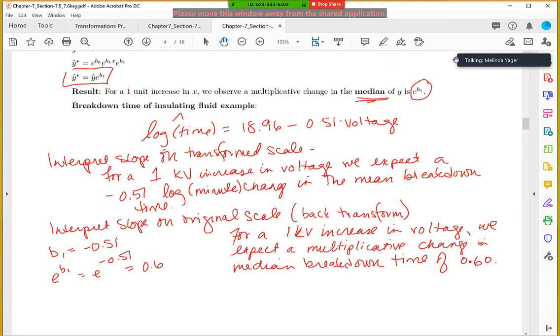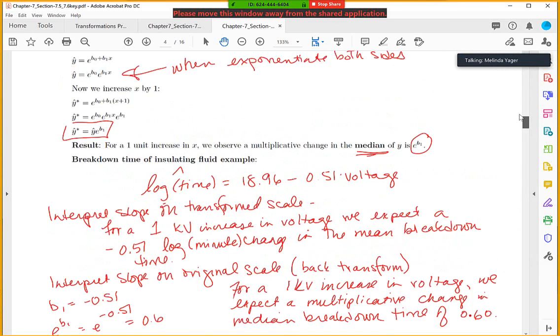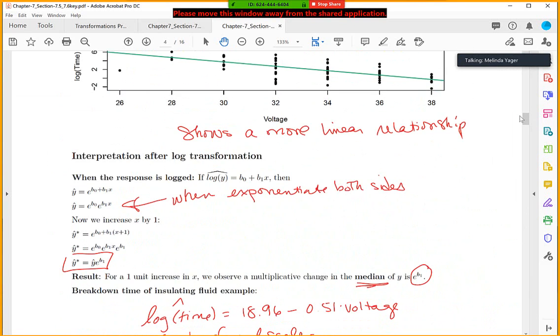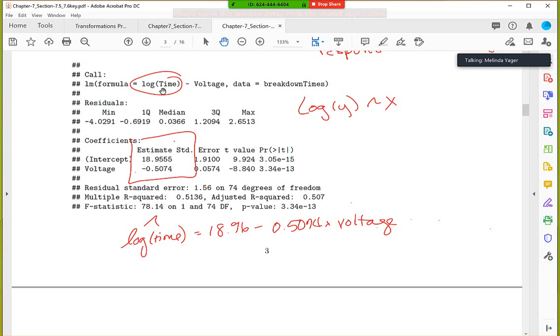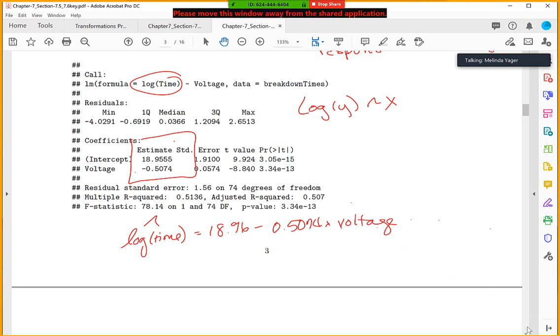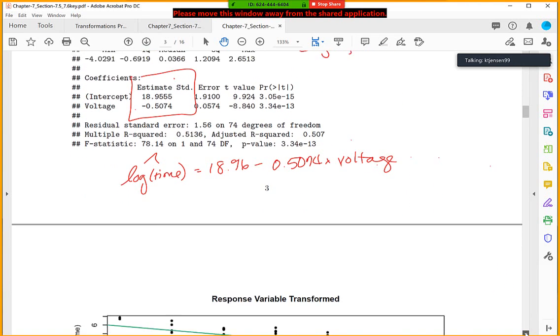Okay, so there's a couple ways to look at that. Good question. We can look in our R output up here. Since I can see that we're using the log of time here, I know that it's my response variable that has been transformed. So that's going to tell me which variable I have to back transform to talk about my interpretation. Otherwise, we might say that they took the log transformation of the response, or they took the log transformation of both variables, and that's kind of how you would know. Did it answer your question, Katie? Perfect. Any other questions?